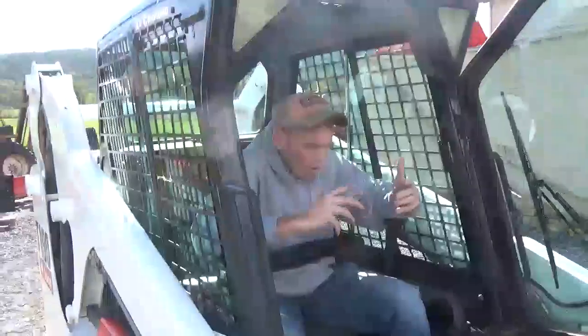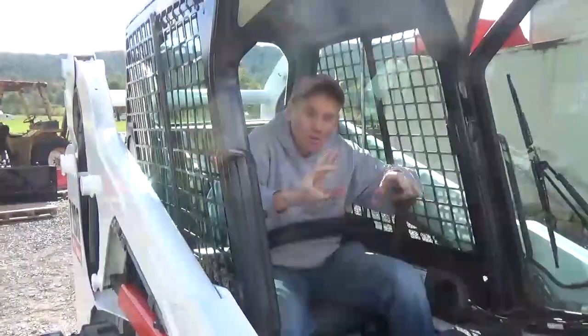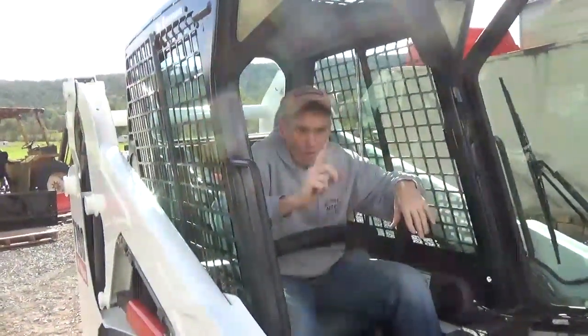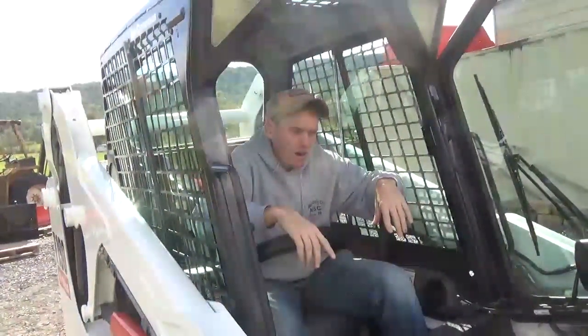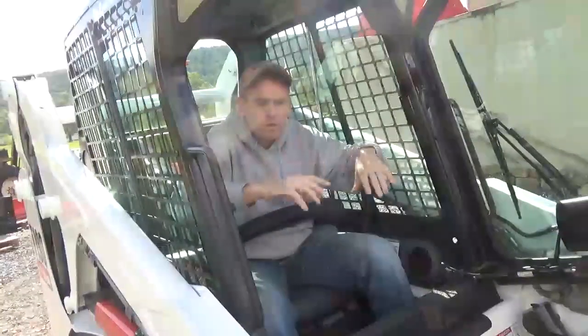We'll turn the camera back over to Spencer here. So, at this point, we're going to take the machine, start it up, run it, and show you it does everything it's supposed to do. I will engage the parking brakes to show you that they work. We're going to take the bucket on and off. We'll go down here to the shale pile and show you that the machine picks up a full bucket of slate. And we're going to work it here for you.